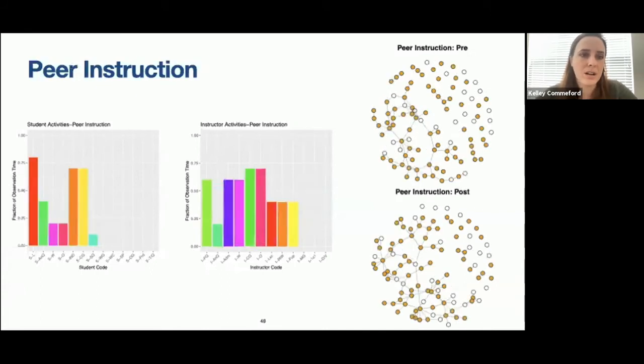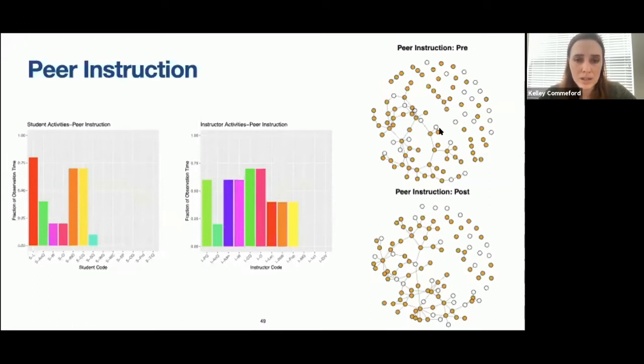Peer instruction, on the other hand, we mostly get lecturing, writing on the board, and we get a lot of clicker questions coming out of here because peer instruction is typically where these are employed. So we get our clicker questions, our posing questions without clickers, answering student questions. So our students are getting a little bit more involved in this learning process.